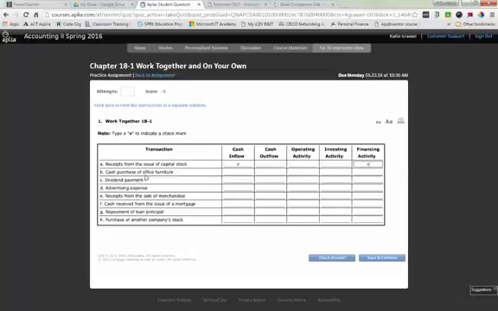So cash purchase of office equipment. So cash purchase, that means it's going to be money going out. And we talk about office equipment. That's going to be investing activities. So we're going to try to generate more equity from our long-term assets.